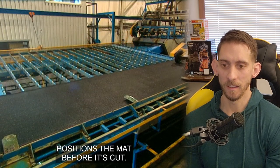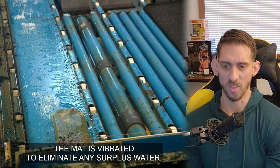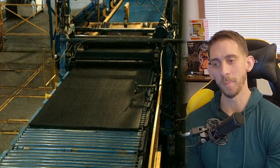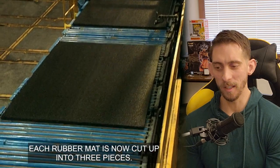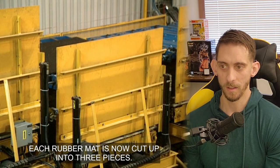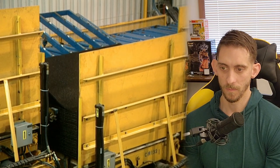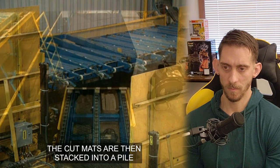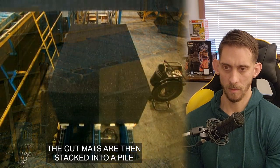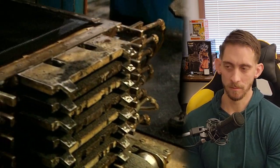The mat before it's cut. Is this the mat that they put in, like, surplus water gyms? Has to be. That's what they are. They're gym mats, now cut up into three pieces. They're going to, like, heavy lifting mats. The cut mats are then stacked into a pile and stored before. Oh, tell me you're going to slice through that like bread.